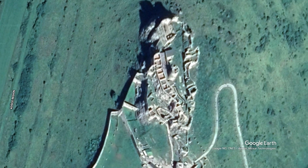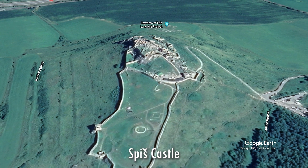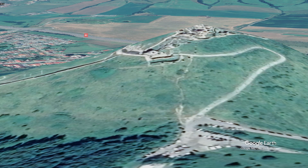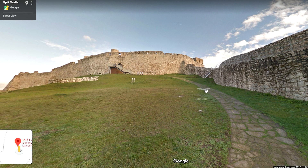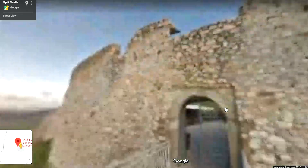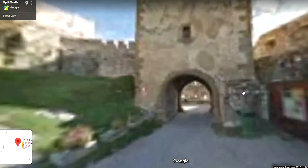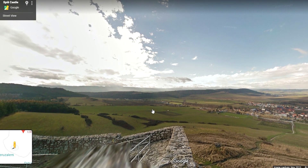So we're gonna continue our travel in Slovakia outside again. I bet you didn't know that Slovakia has many, many, many castles — more than a hundred castles. A castle only an hour away from the ice cave is Spiš Castle, and these are the ruins of a big castle — one of the largest castle complexes in central Europe. It lies on a hill and is made out of stones, dating back to the 12th century. You can park here and then walk up that hill to get there. It is interesting to think that people lived here from the 12th century all the way up to the 18th century, when they decided to move out because they thought it was too uncomfortable to live in, and then later it was destroyed in a fire. Just look at that view — wow.